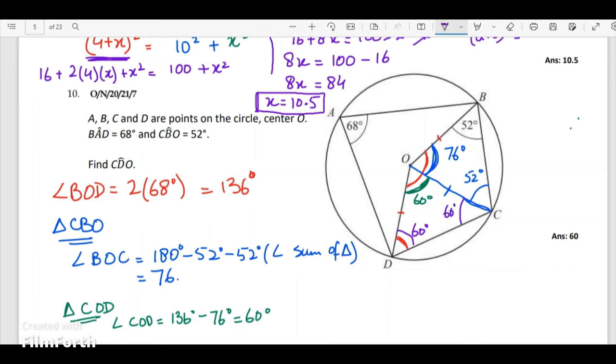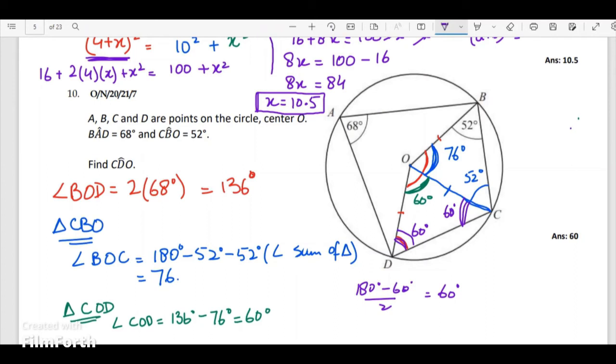This means that this is an equilateral triangle. However, if you cannot think of this, then again, this angle would be equal to this angle, because it's an isosceles triangle. We have OD and OC as radii. So you can apply that method of 180 degrees, take away 60 degrees, and divide by 2. You would still get 60 degrees as your answer, whatever feels okay to you.